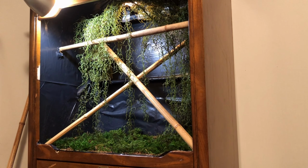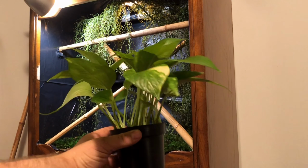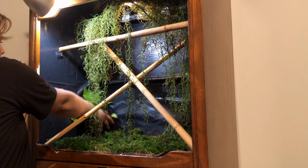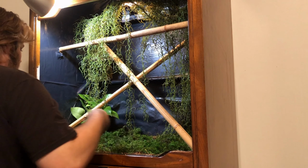Now with the bamboo plus the fake plant and the substrate, I think it's really starting to come along. It's really starting to look like an enclosure. This is Golden Pothos. I got this from Home Depot, and I think it just looks really great in it. I got some other live plants to go in there as well.